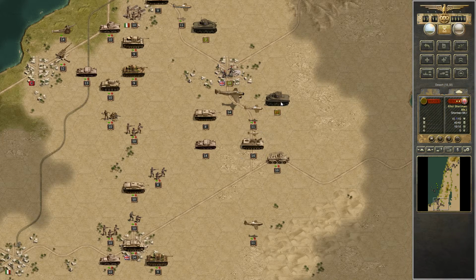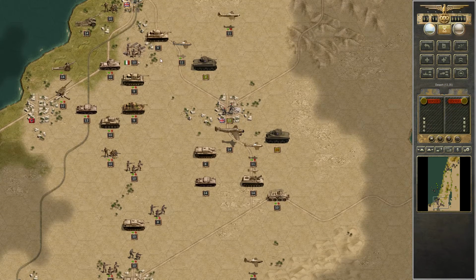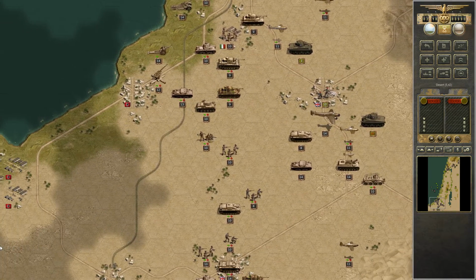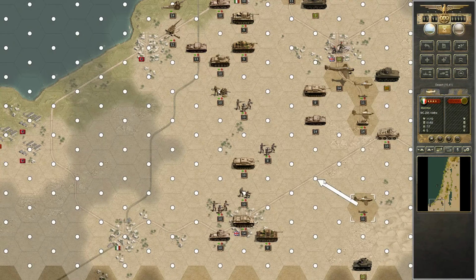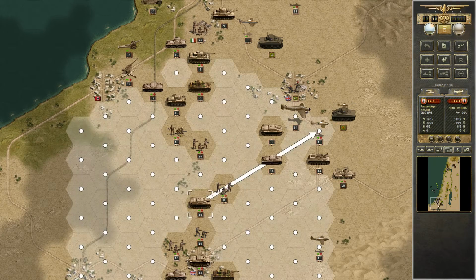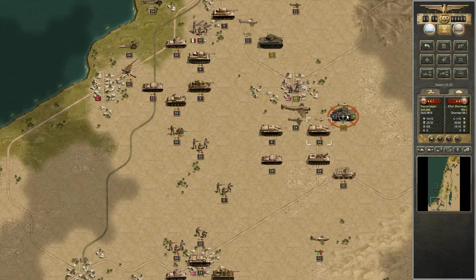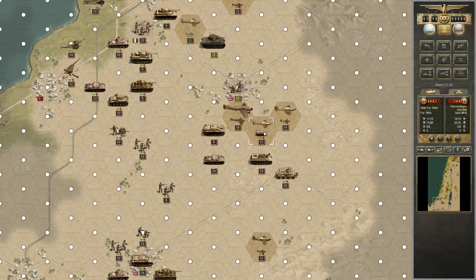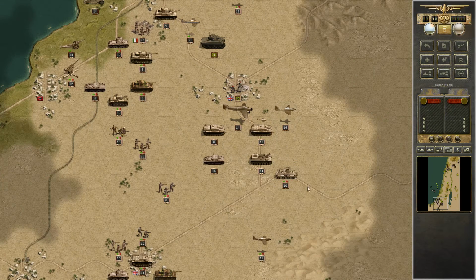And now we can hopefully finish off another Sherman. Where is my Stuka? Perfect. And go in for the kill. No more vision on my units. I'm protecting a lot of units with a single fighter here, so I like that.